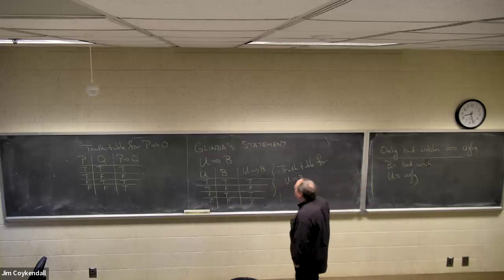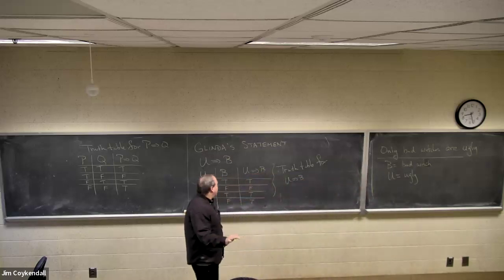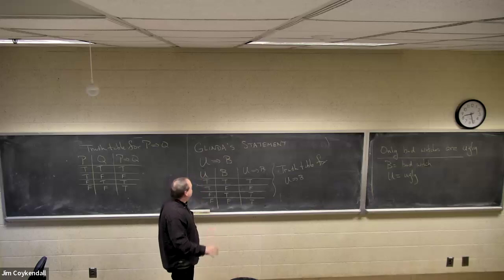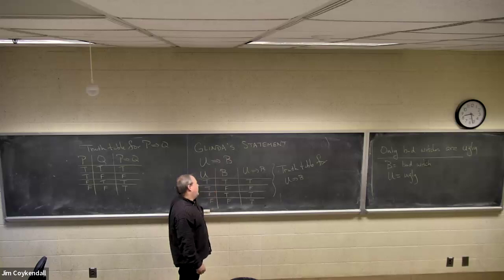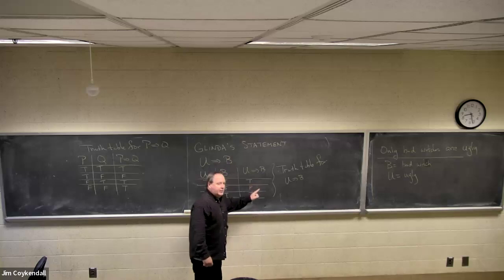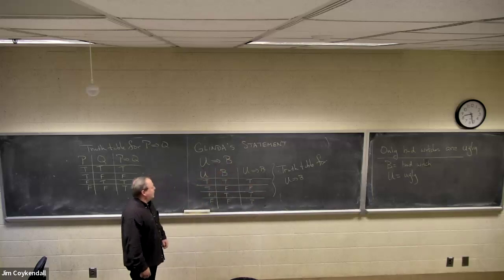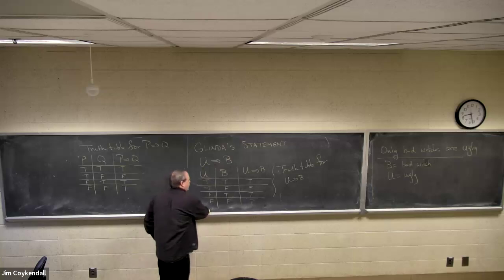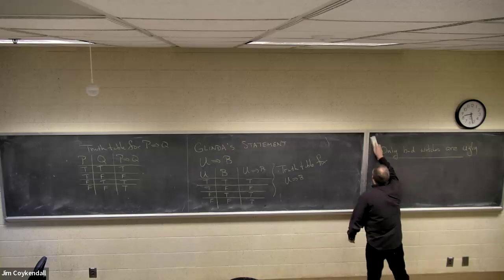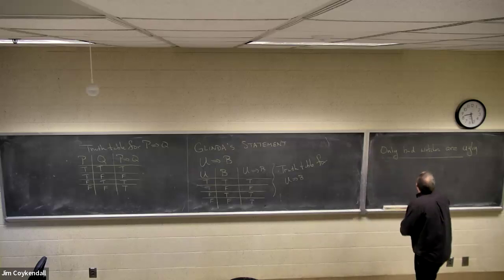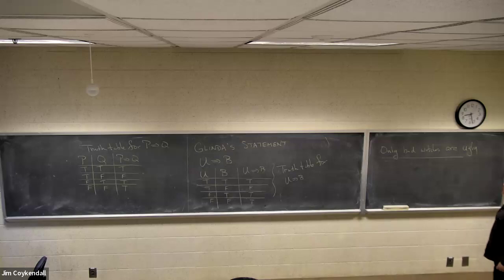Okay, so what the converse, we're getting ahead of ourselves here because I want to introduce this. The converse of this statement is if a witch is bad, the witch must be ugly. So that'd be interesting. I think what you're trying to do is go for the contrapositive. So anyway, think about this truth table. I'll leave this as an exercise for right now. Is this the same as Glinda's statement? Another way to think of Glinda's statement, so think about this with your exercise.